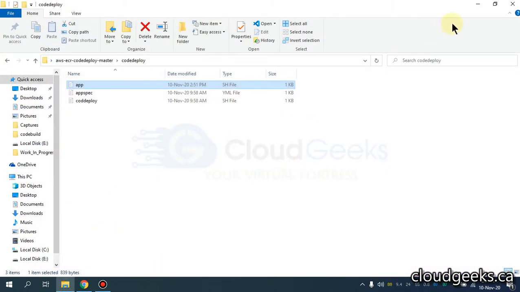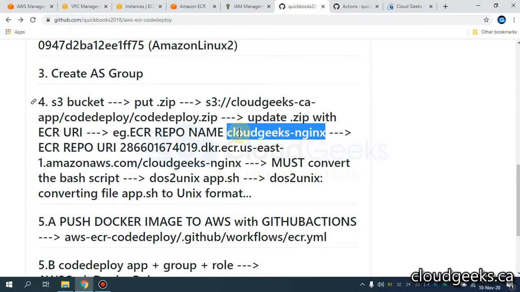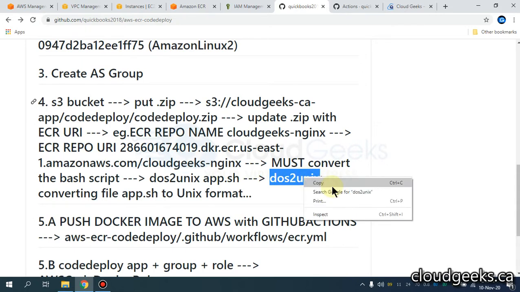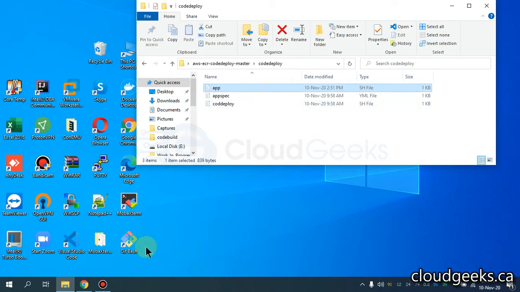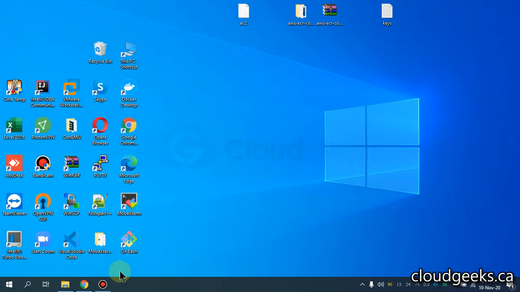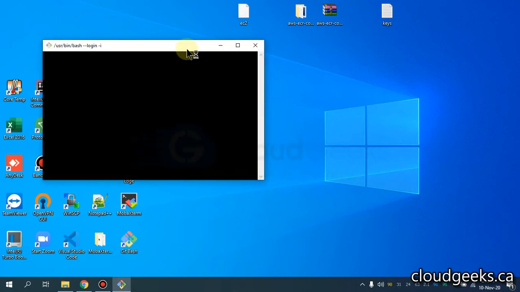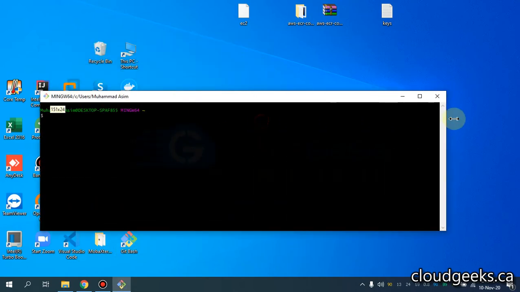But there is one thing left with regard to the conversion from DOS to Unix, because I'm using Windows. So make sure that I use this command in my bash terminal. So let me just open one bash terminal here, Git Bash.